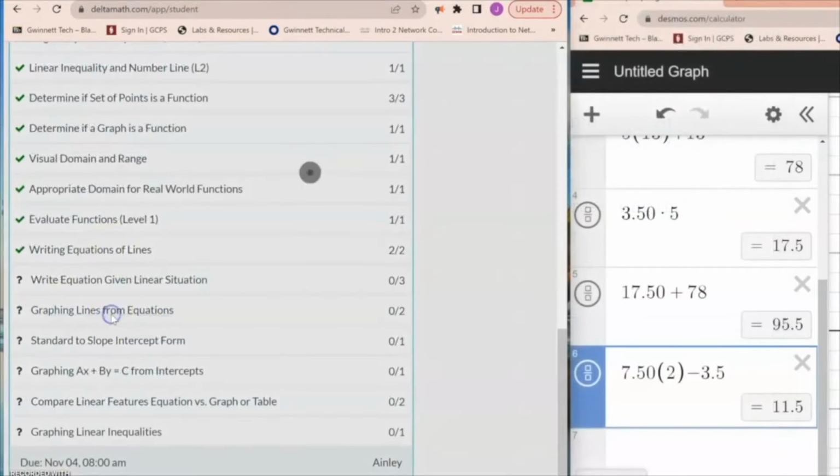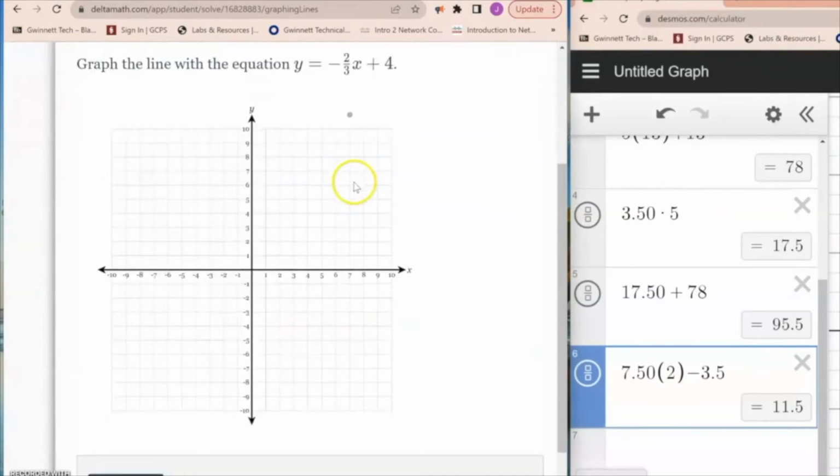All right, so we're going to take a look at graphing lines from equations. Graphing lines is pretty straightforward. Again, everything is y equals mx plus b, where b is the y-intercept. So you go to 4. That's the y-intercept. Then this tells you rise over run, right? And you can put the negative on the top or on the bottom, doesn't matter. So I'm going to put it on the top. -2 in the y direction means I'm either going to go up or down 2. Because it's negative, I go down. And then right 3, 1, 2, 3, because in the x direction, remember it's always y and then x, right? So y first and then x, and that's it.